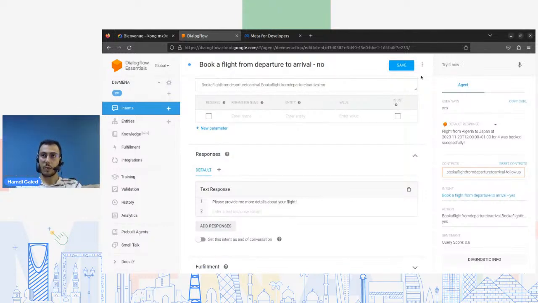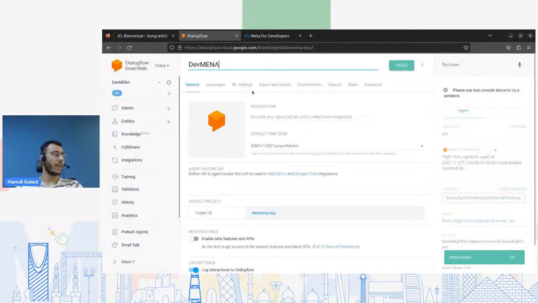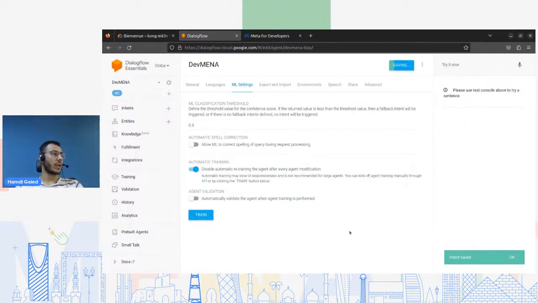If the user says I want to book a flight, after the negative answer, I want to book a flight to Algeria. So here we have detected the arrival country, but we are still missing parameters. The bot will say what is your departure, what is the number of persons, and what is the date. So we will save. I think that we have already saved, and we will go to training our bot. After doing this one, we will go to integrating our bot into Facebook.